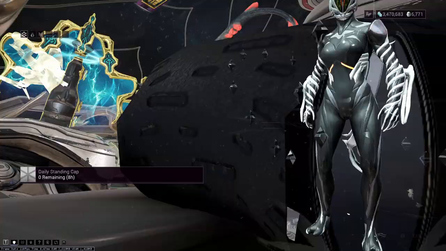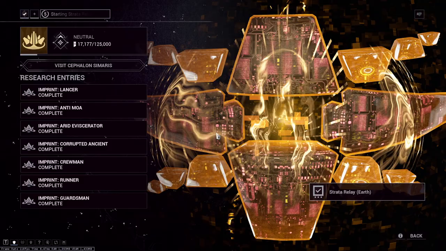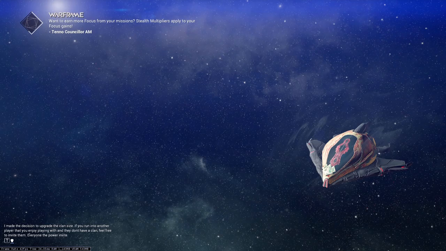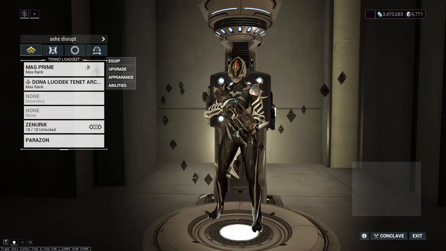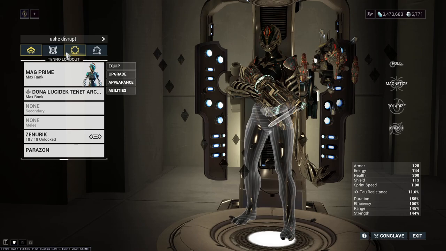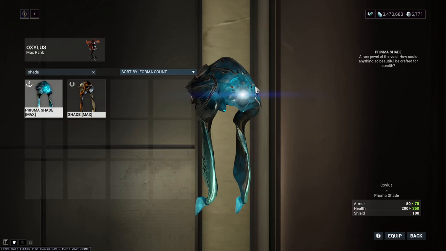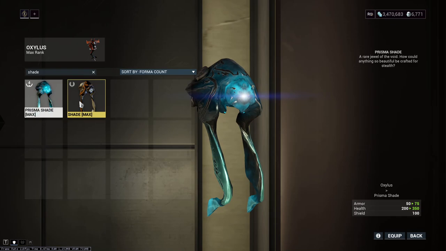I mean, the shade's pretty self-explanatory. The shade can be really, really powerful in certain circumstances, but there's only really one reason why anybody uses it. Right, there's the regular shade. Looks like this, but this is the Prisma variant, right? The point of the shade is to make you invisible.